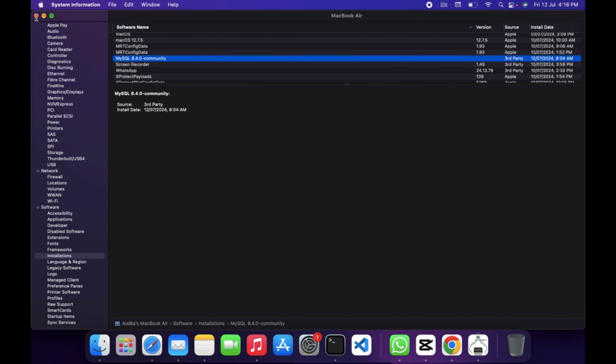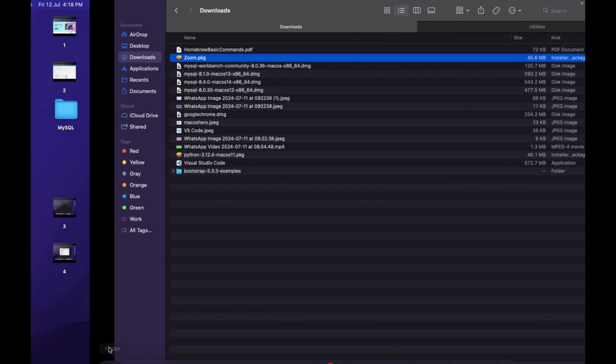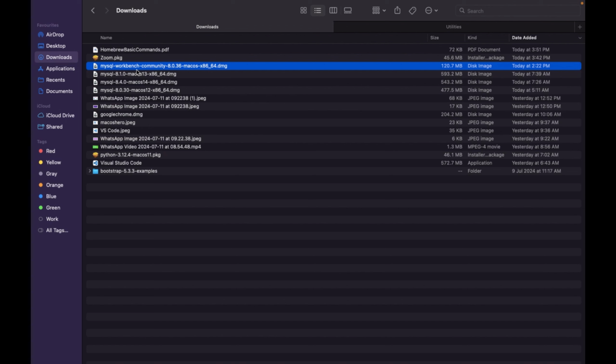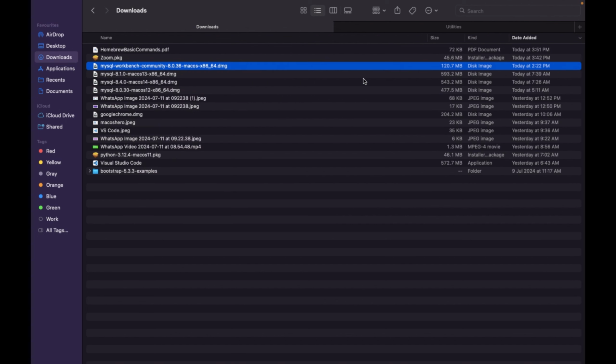Let me just close this right here and right here. And we get to find where's MySQL Workbench. Look at the disk image, and again we right click and we open with DiskMounter. So let's wait for it.